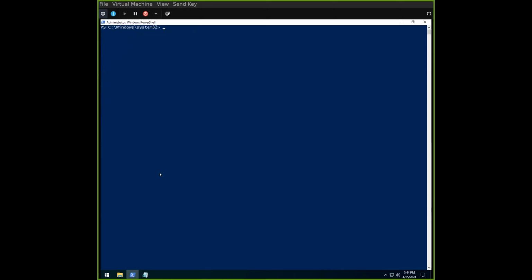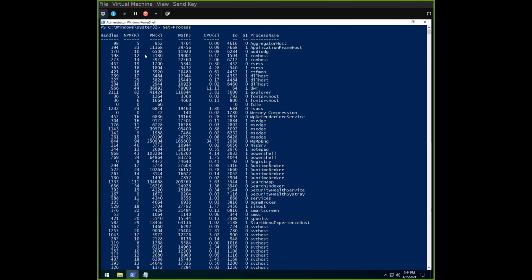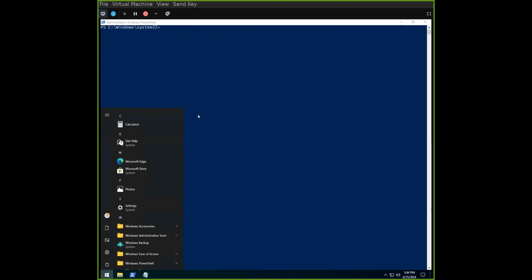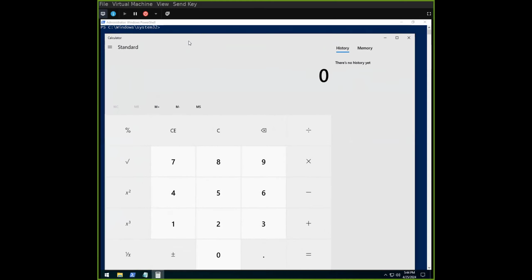So if you want to view processes, you can do Get-Process. Doing that will list every process that's running on your system. It'll show you process name and some other information here. And then here you have your ID for your process, just like in Linux when you're using ps. So let me demonstrate something. I'll open up a calculator. And for some reason that's massive. I don't know why.